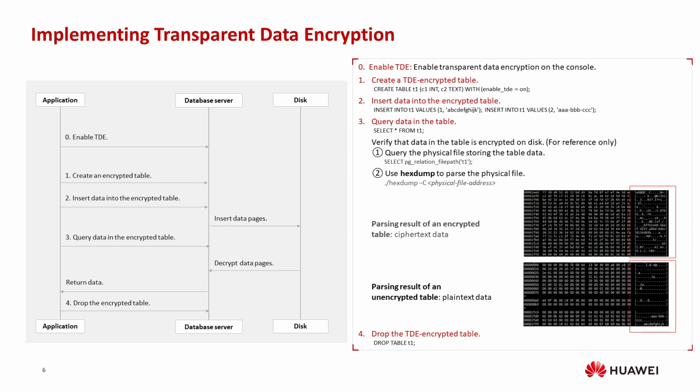The specific data information can still be retrieved for the query. Encryption is completely transparent to users. If we inspect the physical storage, we can see that encrypted tables show only ciphertext, which is completely unreadable. In contrast, unencrypted tables reveal plain text data. Transparent data encryption guarantees that even with direct disk access, attackers get no usable information. After the verification is complete, remember to drop the test table like T1 in this example.